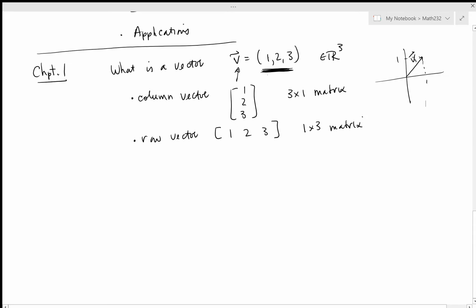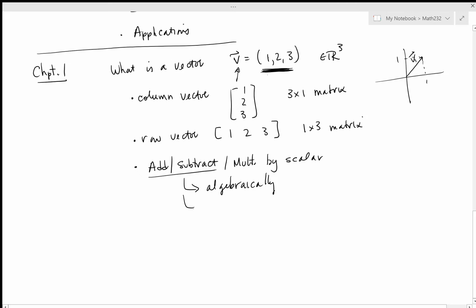Okay, what should we know how to do with these guys once we understand what they are? We want to be able to add, subtract, and multiply by a scalar. So those operations we should be able to do. The adding and subtracting, you want to be able to do that both algebraically by adding the components, or subtracting as the case may be.